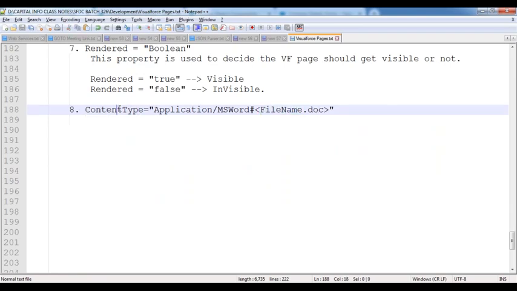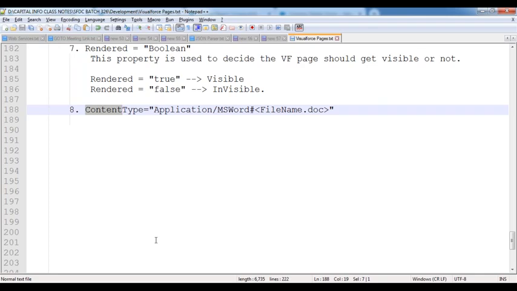Whenever I'm using this content type property, I'm indicating please display the content inside the Word document. To invoke the Microsoft Word application, I'm using that internet media format called application/MS Word. Through this Word application, I want to create a Microsoft Word file with a name. You can specify the file name .doc. With whatever name you give, a new file will be prepared. In that file, your entire Visualforce page content will be written. Once the content has been written into the file, it will be downloaded into the local system automatically.